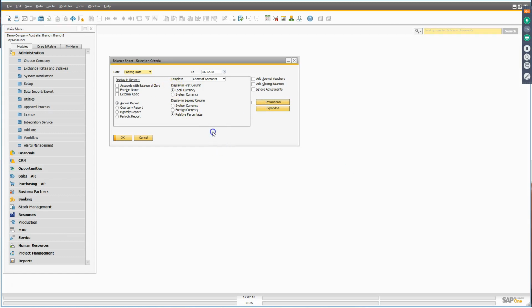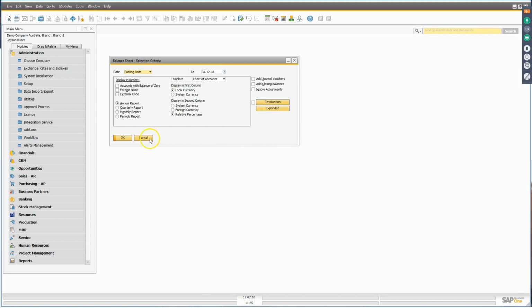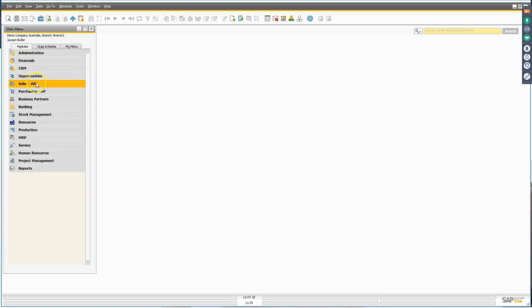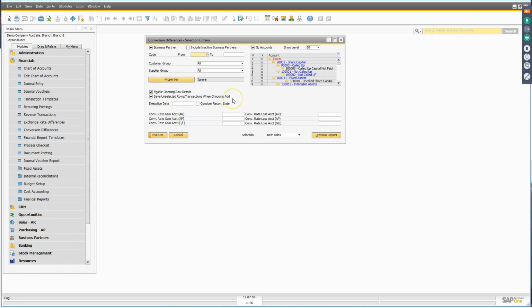So you do not have to post a forex gain loss entry to see what the impact will be. You can simply run it from your report and get an idea of what's going to happen before you physically post your exchange rate differences in the system. So the conversion is very simple, very similar to our forex exchange rate. All we do is select our correct GL accounts, increase and decrease accounts, and set the date that we want to execute, and then run it. And once again, on the 1st of the next month, we just reverse that journal back out.